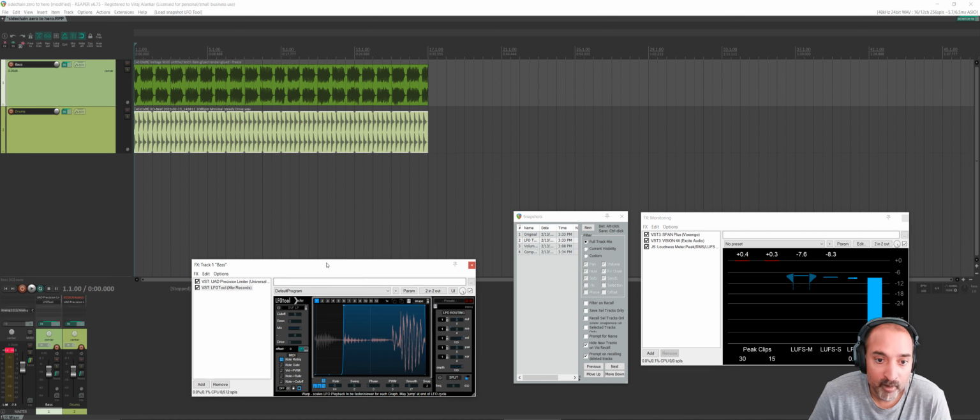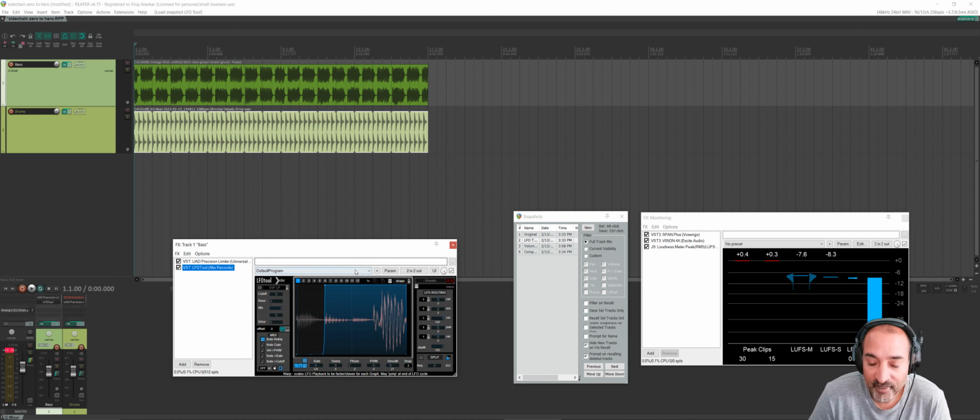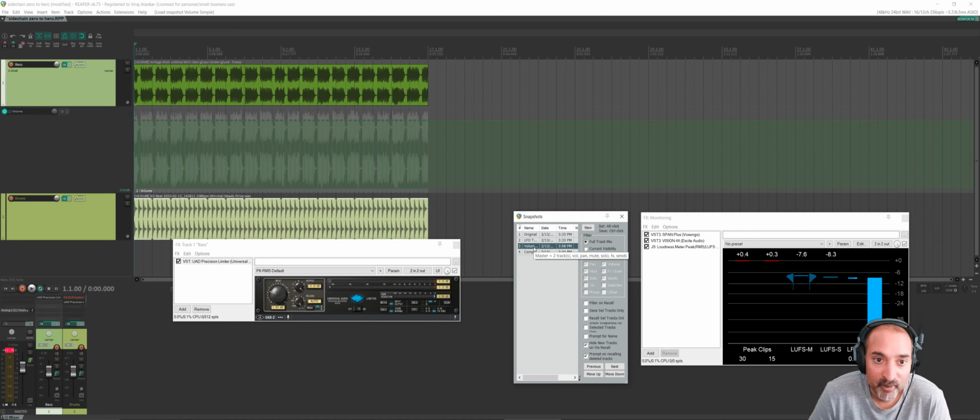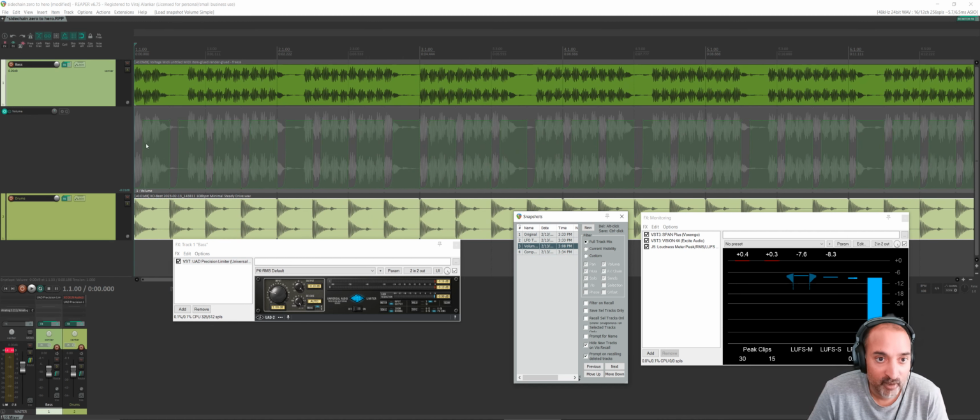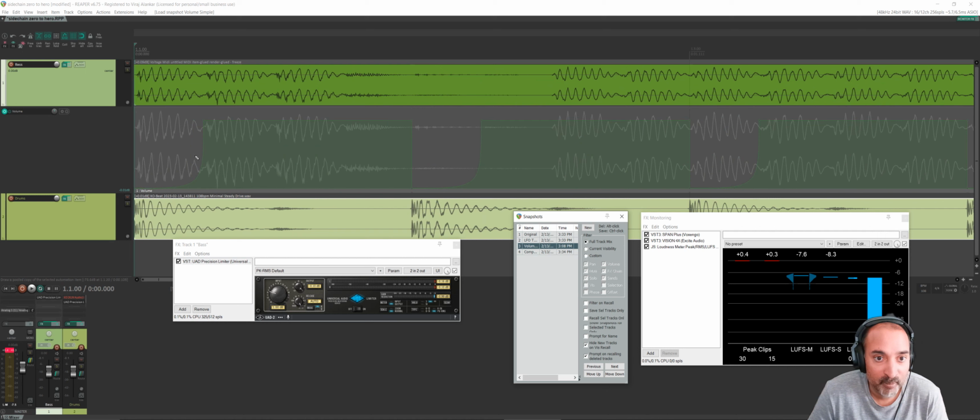Now, you can also do this natively in your DAW, and I'm using Reaper, and what this is simply is a volume envelope. So we can do something like that in Reaper with the volume envelope here, and we simply create something that looks like what LFO tool would do in the volume envelope for the track.